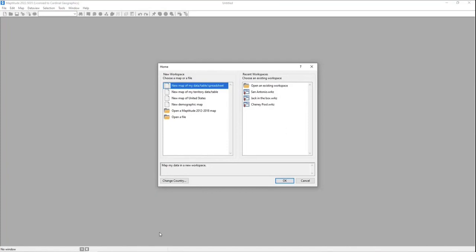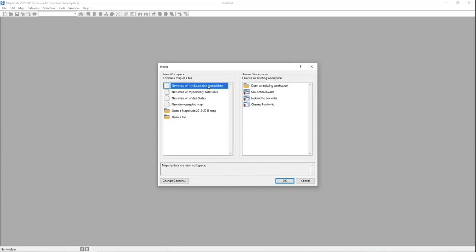So we can enter the data in two different directions. One is, from the Maptitude desktop here, we can do a new map of the United States and zoom into our city of choice, or we can bring the data in directly and it will automatically zoom into the city based upon the data that we have. So today we'll just bring in the data directly.